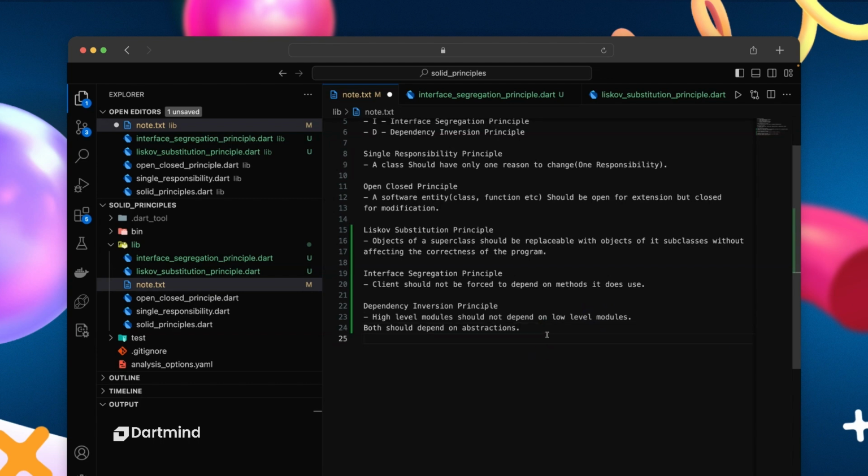Then the other one is abstractions should not depend on details. Details should depend on abstractions.